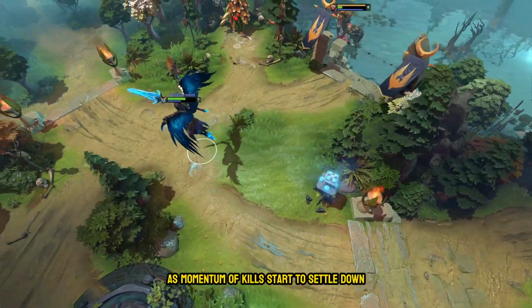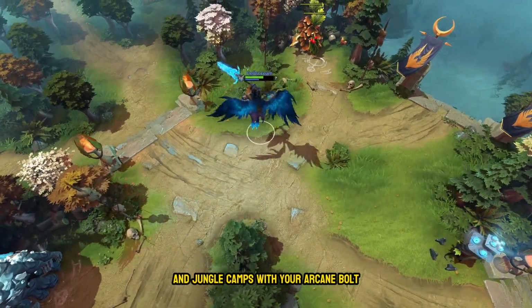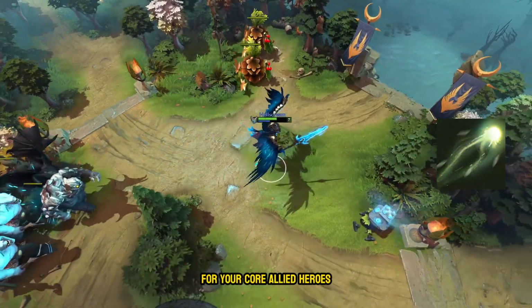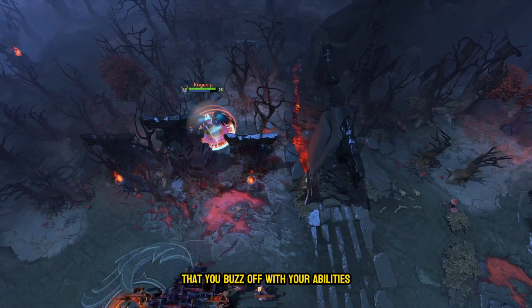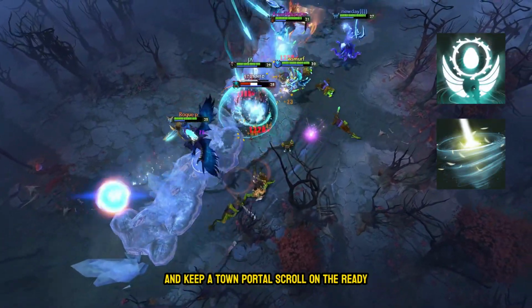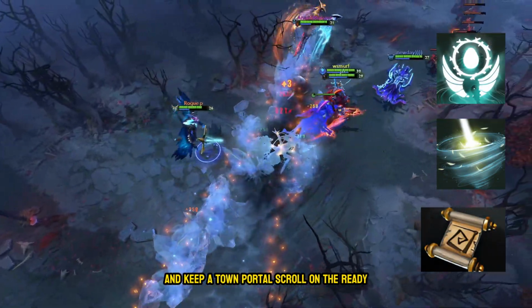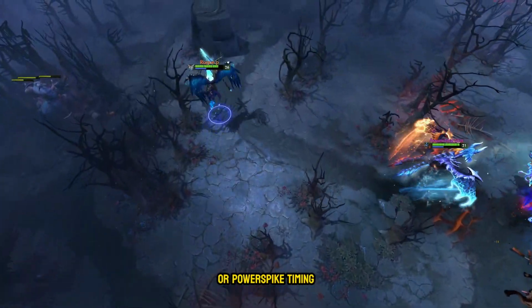As momentum of kills starts to settle down, use that opportunity to stack Ancient and Jungle Camps with your Arcane Bolt for your core allied heroes. Always be on the lookout for overextended enemies that you can buzz off with your abilities, or even kill with Ancient Seal into Mystic Flare, and keep a Town Portal Scroll at the ready so you can join allies who want to take advantage of their new item or power spike timing.